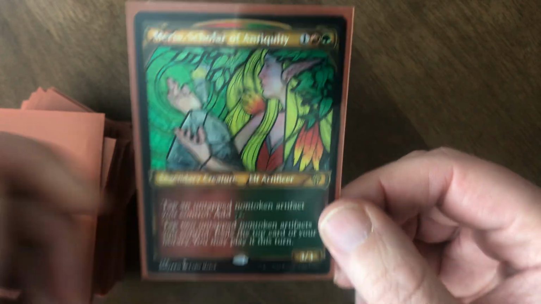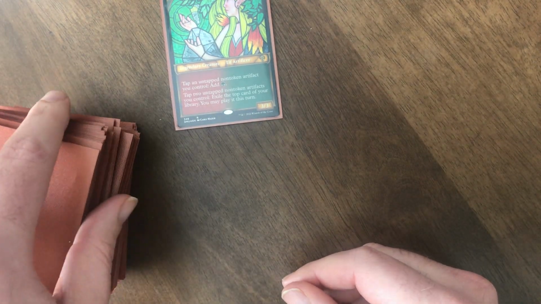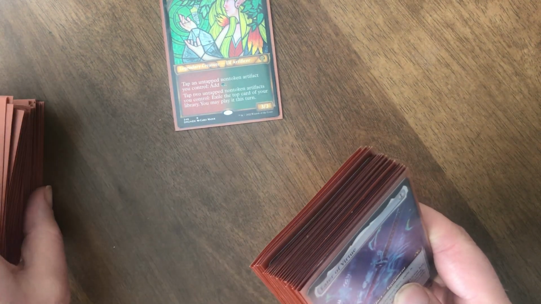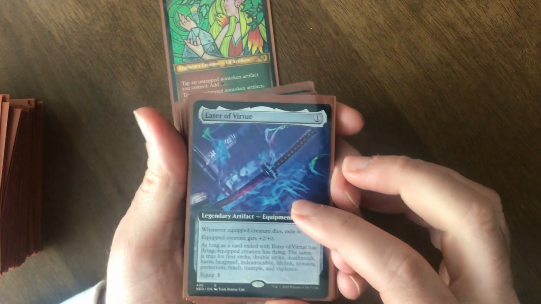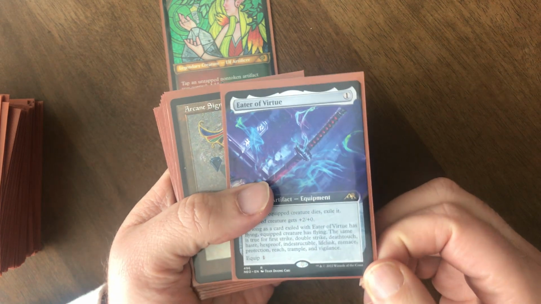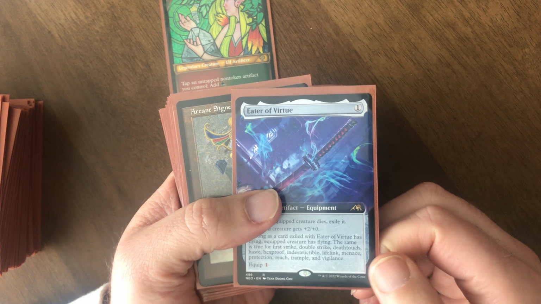So let's just roll through the deck a little bit, and we can kind of get an idea of what we're trying to do. We're going to be playing a lot of zero cost and one colorless cost artifacts. So for instance, we're going to be playing cards such as Eater of Virtue and Shadow Spear. Those are going to be really important for us.